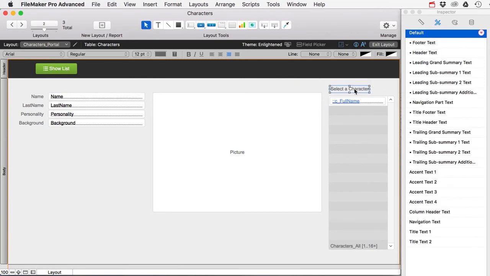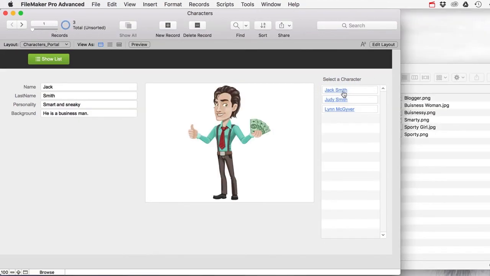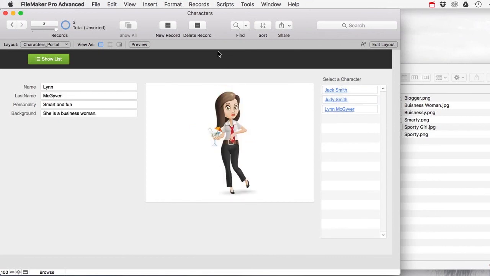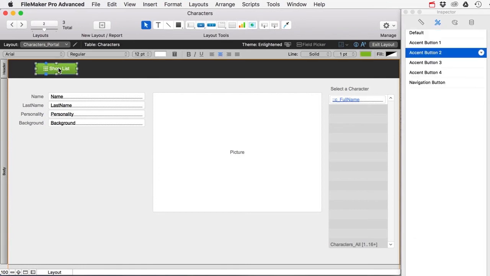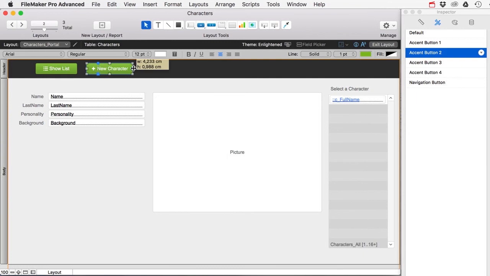And I could put this text here. Something like that. So now I can very easily click through all of my characters. Now let's say that I want to create a new character. I could use my new record button, but I've done that before. I could also create an entirely new button for this. If we have users that are not so super smart, I could say new character, and this is really going to make it dummy proof. Let's make it a bit more like this. Yeah, and then let's make it a new button. Let's make it blue. I don't have a blue one yet.